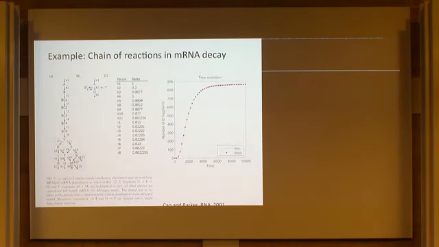Perhaps a more meaningful example: here we model a chain of reactions in mRNA decay. This is from a paper in RNA from 2001 by Cowan and Parker. What we abridge here is this part that you can perhaps not see very well. We are interested in fragment I2, so we abridge the whole system in the following way.